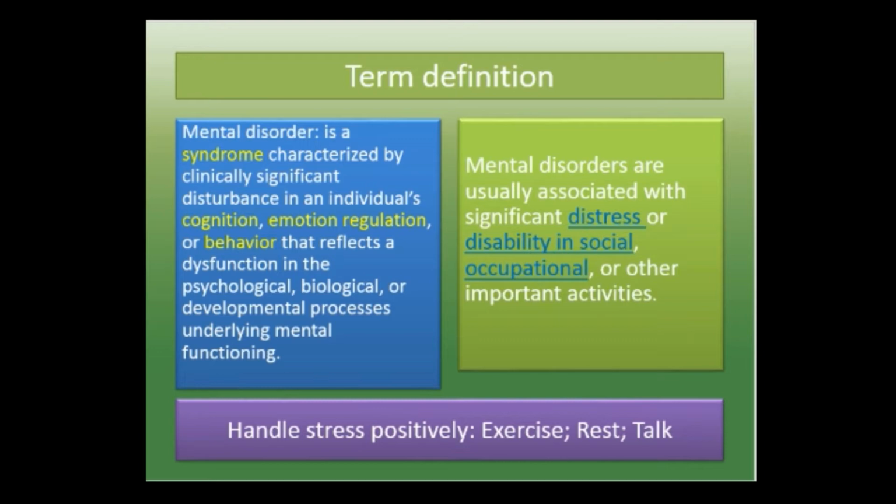These syndromes are characterized by the clinical significance or the disturbance that they cause in the individual. So you'll begin to analyze a patient and recognize that a patient has a mental disorder when you find their cognition function is impaired. You can look at their emotions and even their behavior, and you find also that they don't meet the exact qualifications you would put in what we would call the normal brackets. As I use that word, I am using it in quotes.